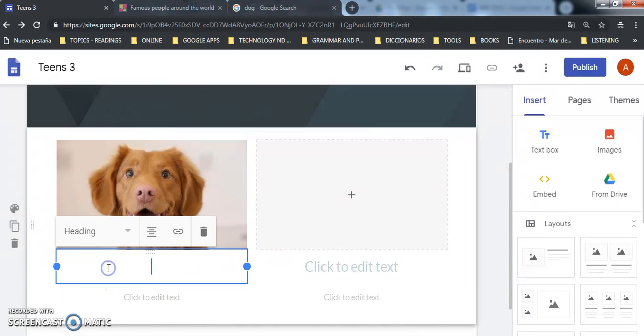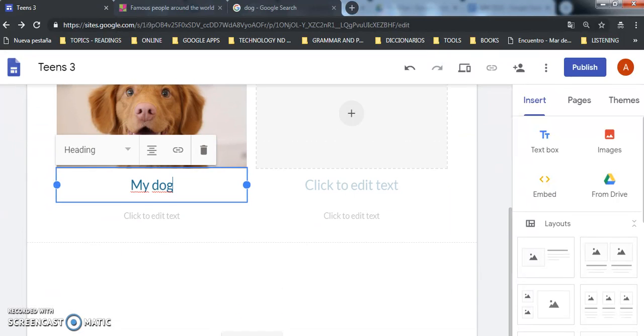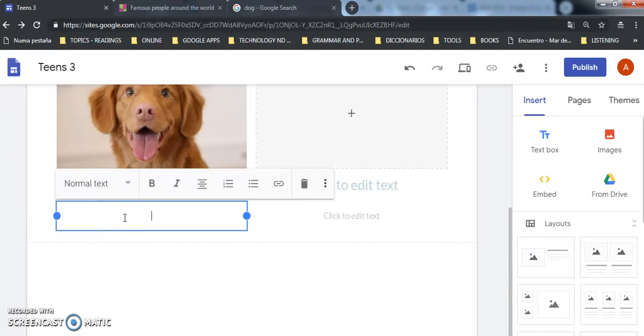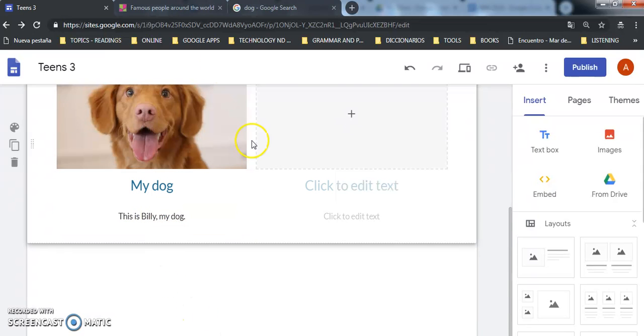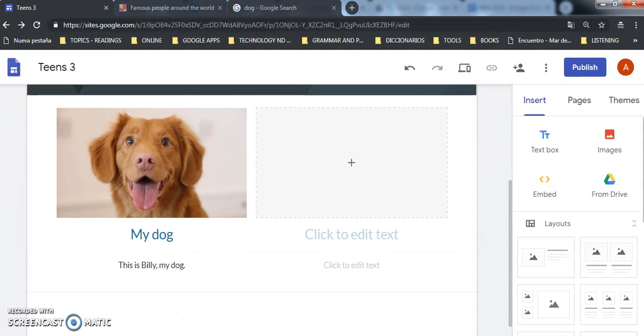I'm going to add a title here, my dog, for example, and here I can add some text. This is Billy, my dog, alright? And this is what you will be able to see.